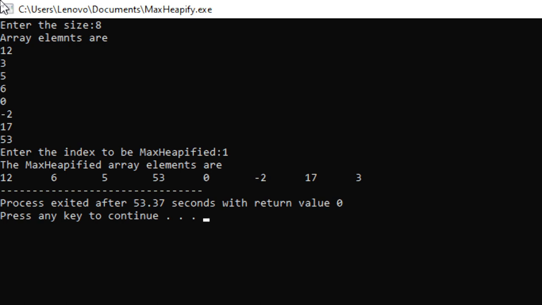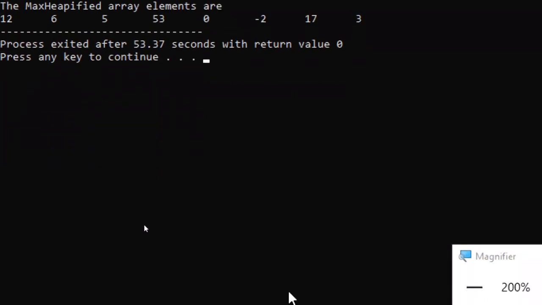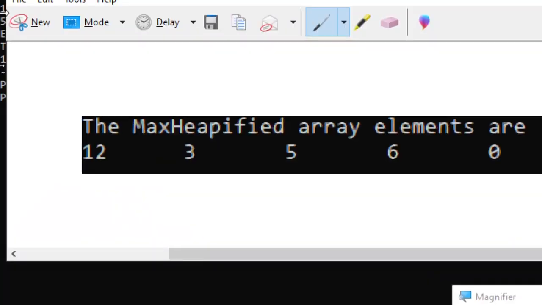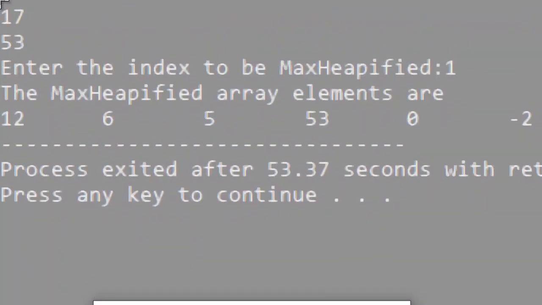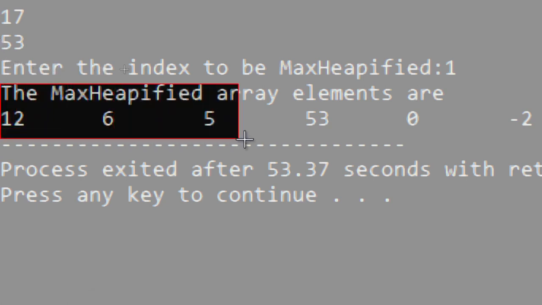So this time we must check whether our output is correct or not according to the definition of MaxHeapify. So again this time I check. Here I go to copy this part, the output.